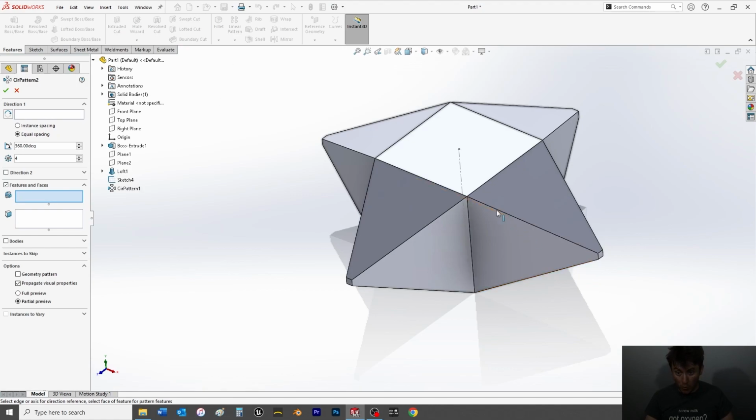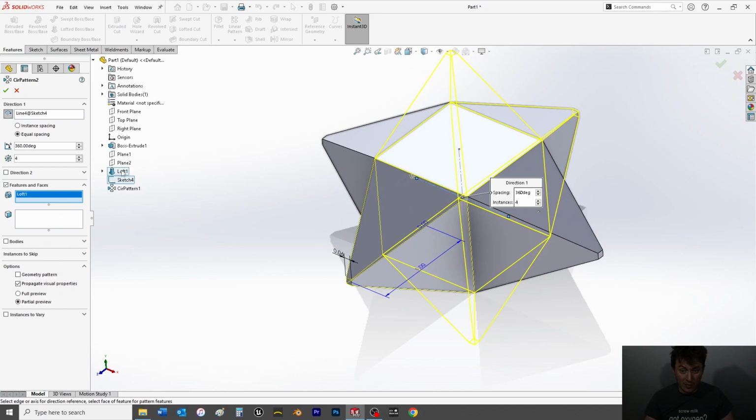We're going to choose the horizontal axis this time. Make sure you're up here in the direction. And then we're going to choose the horizontal axis. Now you'll notice there is a direction. It's not going to matter because this is happening 360 degrees for this particular part. So again, we will leave it on 4 so it automatically equal spaces it.